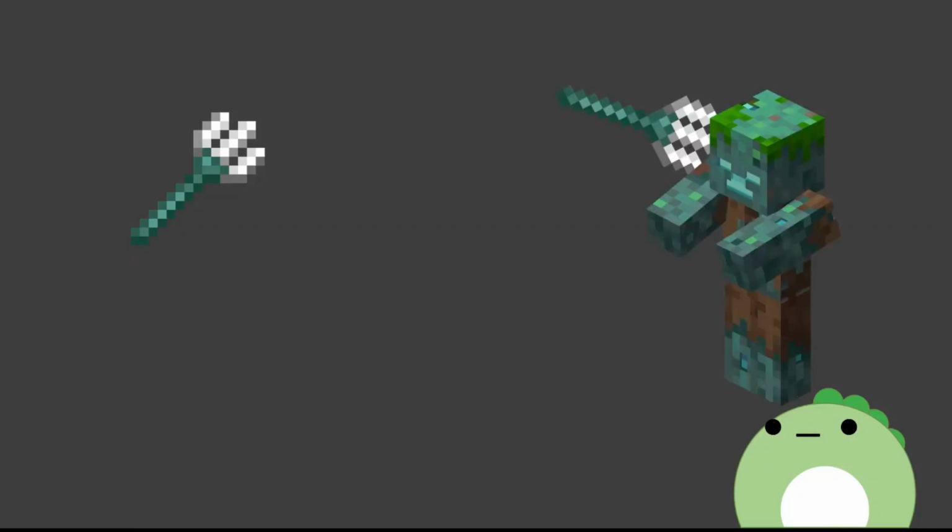Now I should have to factor in enchantments for the Trident. Or do I? Another fun thing for the Trident is that it has no good enchantments for the melee form. There is Riptide, which causes you to throw the body forward, but this doesn't actually increase the damage of the Trident, it just allows you to do splash damage and go really fast. There's also Impaling, but that only increases damage against mobs with the aquatic tag, and that only includes things like fish, guardians, and dolphins. It does not include things like drowned.